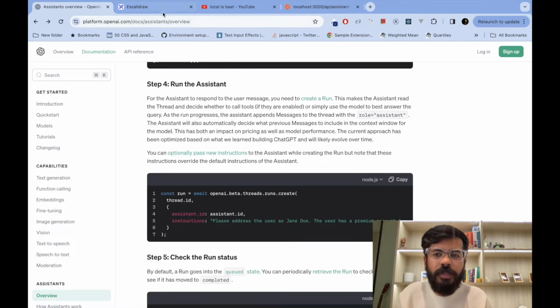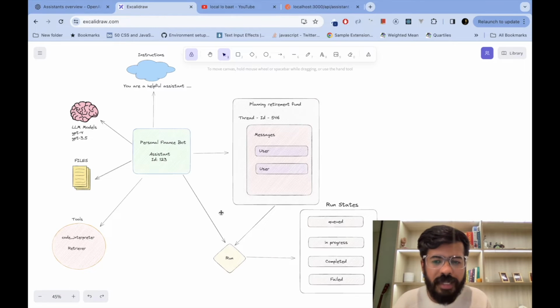Basically, we need to run our thread or run our assistant to start the process of getting the tool, calling the LLM model, understanding the instructions, and starting to execute the task that I've given this assistant.